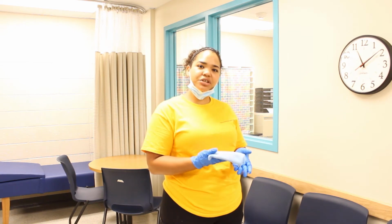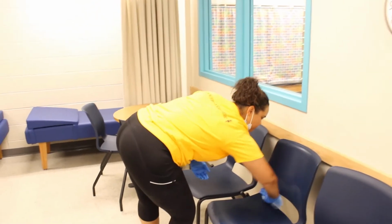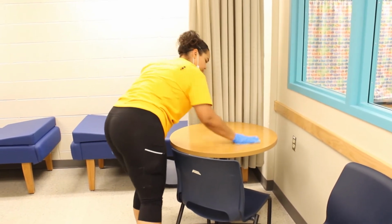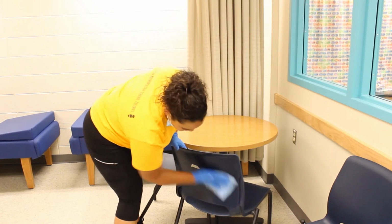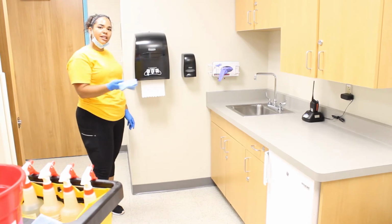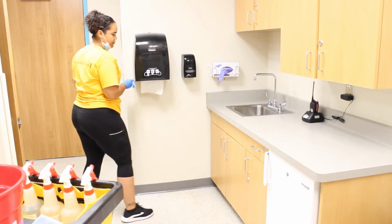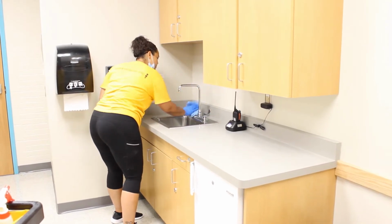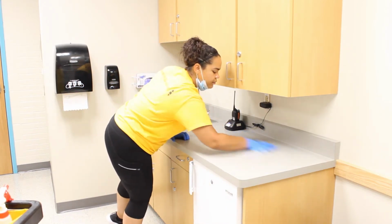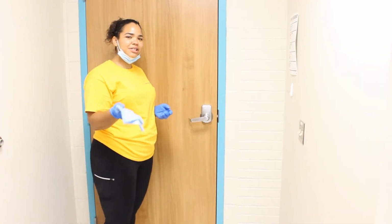Now we're in the nurse's office, and we want to make sure that we hit all the touch points in the nurse's office. While in the nurse's office, you want to make sure that you get all of the touch points, the sink, and the handles. Don't forget the light switches and door handles.